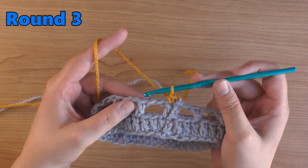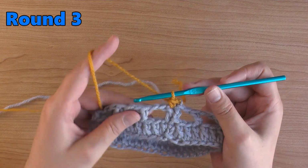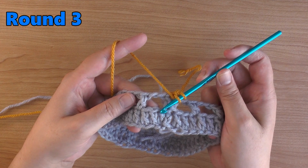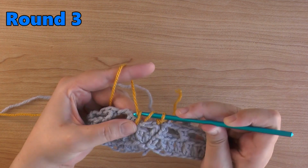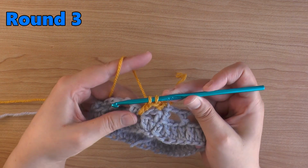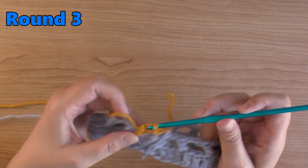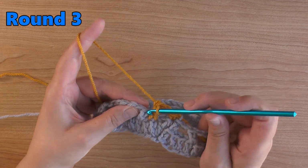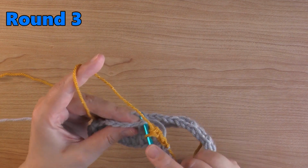Now, like I was telling you before, we're going to be doing those cross stitches that I'm calling the birds of a feather stitch. You're going to yarn over, skip that very first stitch, and in the next stitch put a double crochet. Now you want to yarn over and put a double crochet in that previous stitch that you had just skipped. Now you're going to be putting a single crochet in your double crochet, and you're going to go under both loops of that stitch.